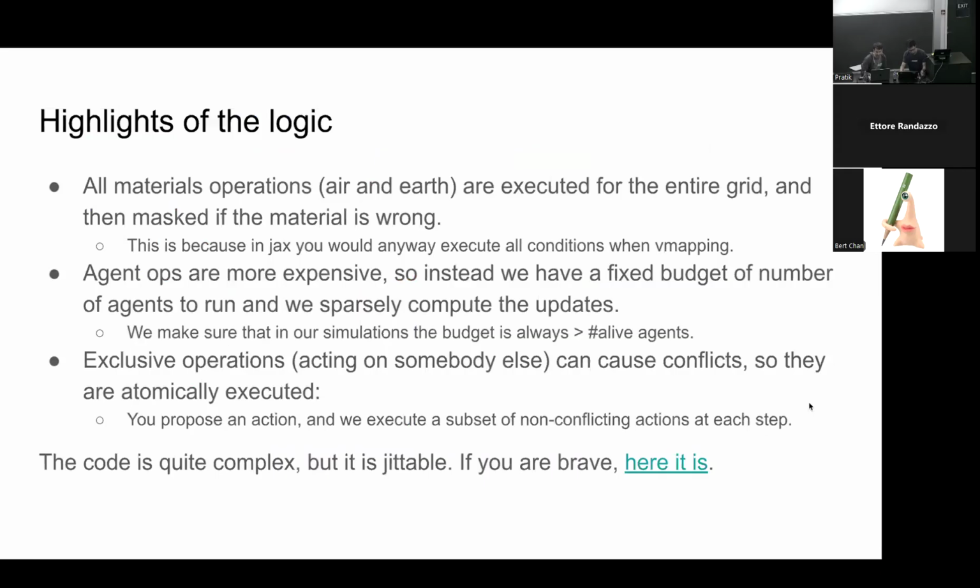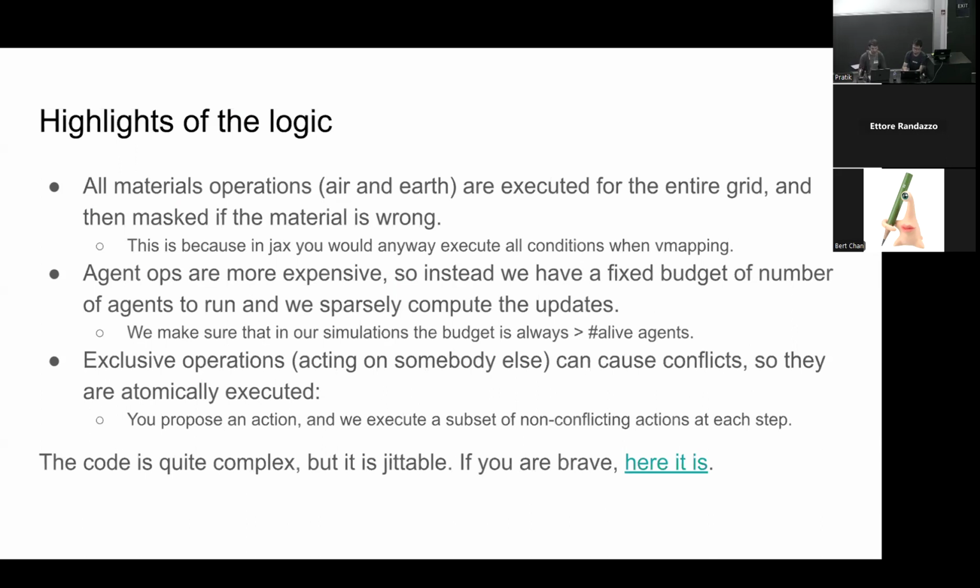The highlights are, let's say that this is the inefficient version, that all material operations are executed for the entire grid. And I must admit the material part is wrong. This is because essentially I would have to use the JAX cond, so right now, unless I did something smarter, there would be no way to avoid it. Because material execution is quite cheap, I execute, for example, imagine if everything were air, what would the air cells do? Imagine if everything were earth, what do earth cells do? And then I mask it based on whether you are air or earth or not.